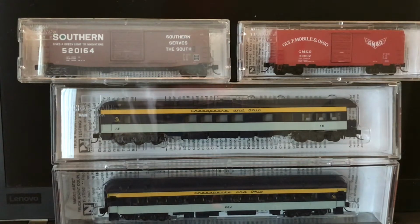Railroad's not that big. I also bought a Southern Service South boxcar, because the one I had was too big, and I sold it. And I've got a picture of Miller Distribution with a Southern boxcar sitting next to it, and I've always been looking for one to sort of duplicate that. So now I have one. And the Gulfmobile and Ohio, the Kansas City Southern line that runs through Tupelo now, was originally Gulfmobile and Ohio. So it's sort of my tribute to Tupelo, having that boxcar. And it is a modern boxcar. It doesn't have a roof walk. Neither one of these boxcars have roof walks, so they fit into my scheme pretty well. So it's a 40-foot boxcar that was modernized and had the roof walk taken off. You can see the ladders have been shortened on it.